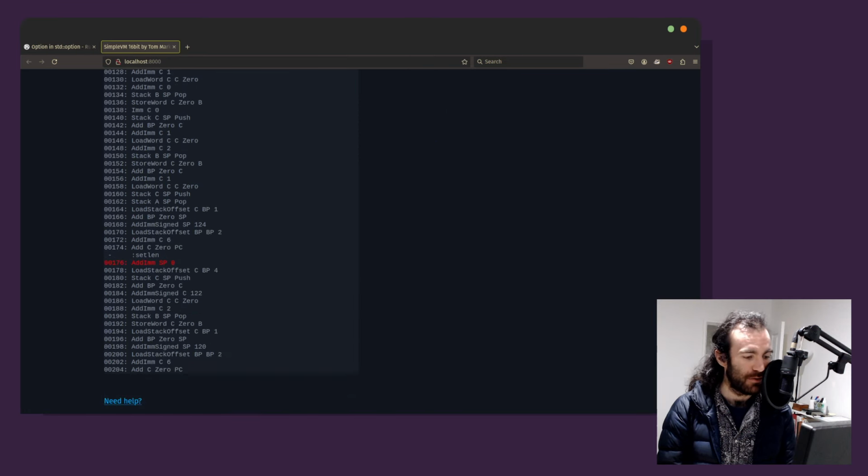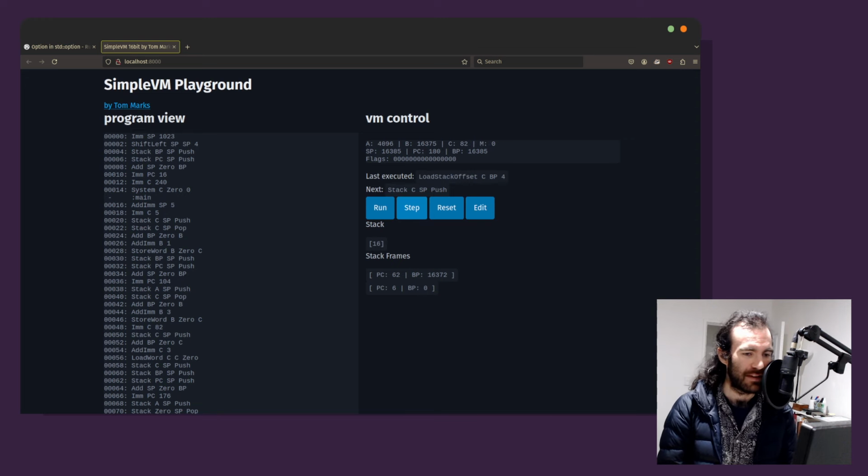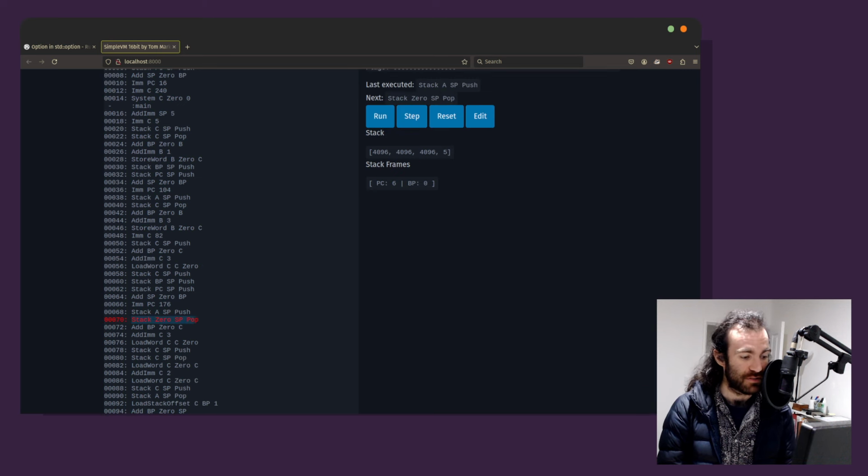We're going to load stack offset 4, and then we're going to have to load a different one. So 4 is probably the number 82 into C. This is good. Then we're going to push it because we're silly about registers. We have no optimization, right? Everything goes through the stack. And then we get the right address, so that's good. So we're going to pop the value. We're going to store it at address C. This is perfect. So that's absolutely perfect. Then we should jump back. And now we jump back into main, which is good.